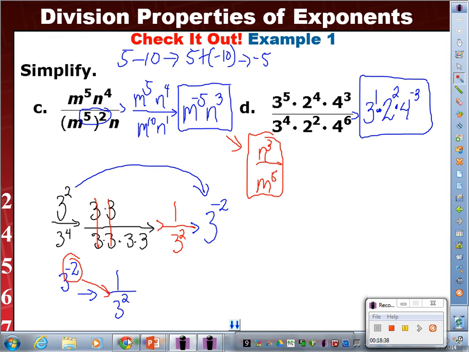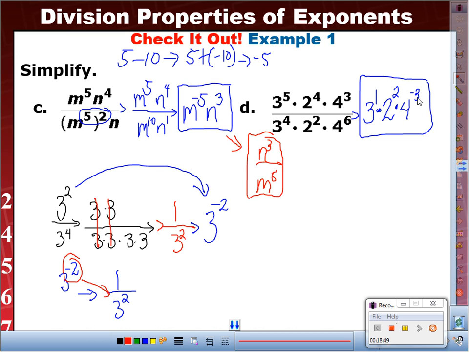Alright, check this out. Now, let's look at this one. Everybody look up, please. Look at this one. Which one has the negative exponent? 4. The 4. So where would that one go? In the denominator. It becomes 4 to the third. What stays in the numerator? 3 to the first times 2 to the second. If we were to simplify this, this is 2 times 2 is 4 times 3, that's 12. 4 times 4 times 4, that's 64, and we can simplify this, right? Copy this, please. This becomes that. Will that be the homework? Yes.